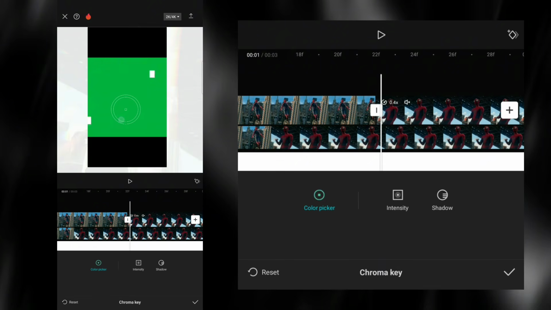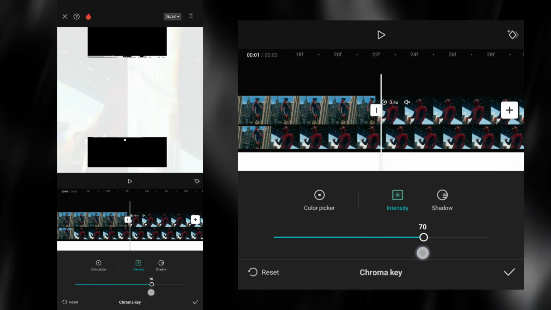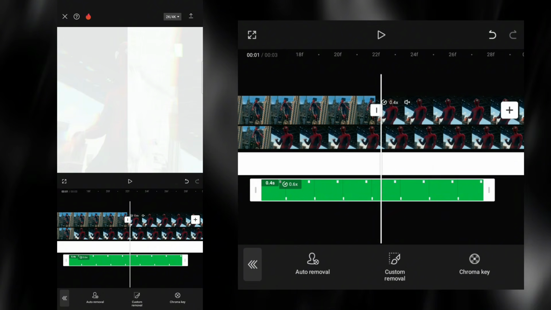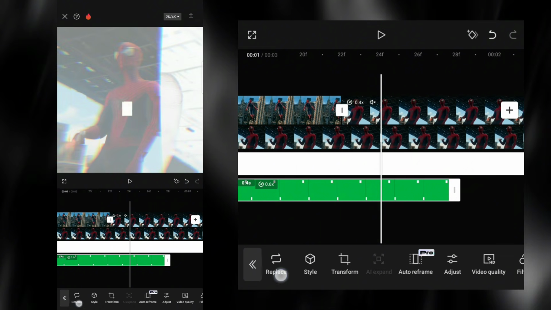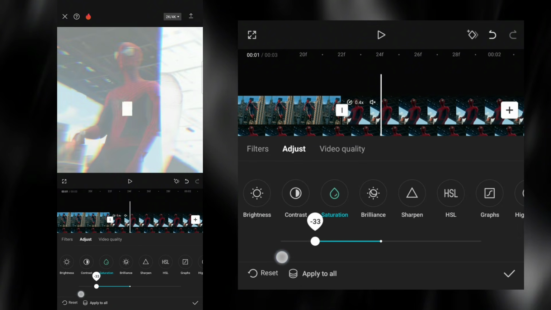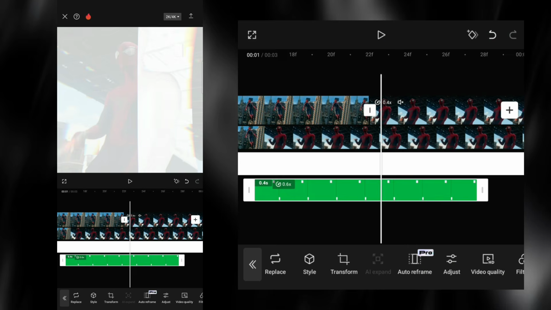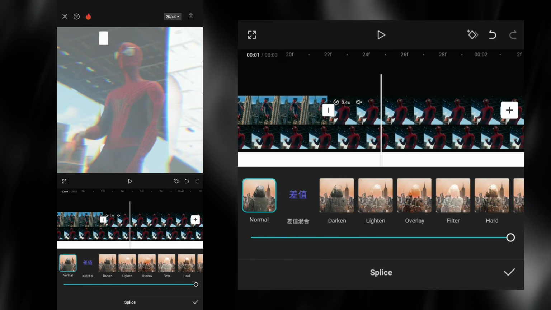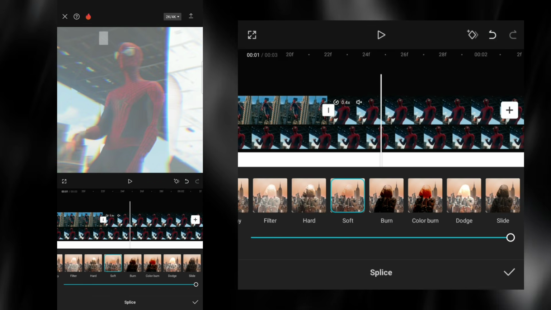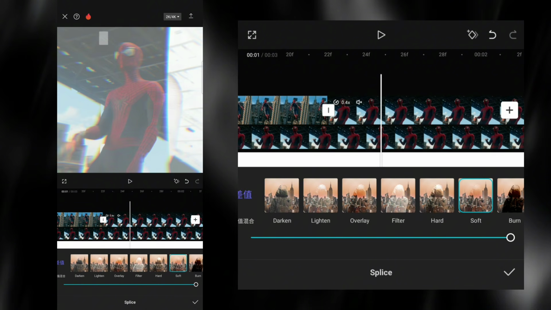Remove the green background using Chroma key. Now zoom it in. Now go to Splice and choose Soft.